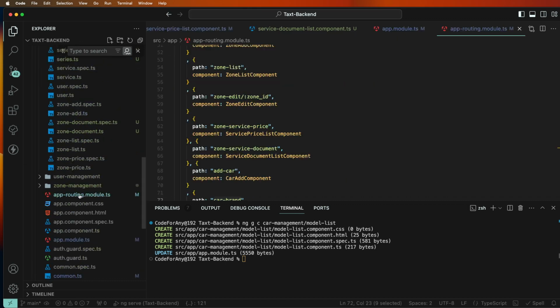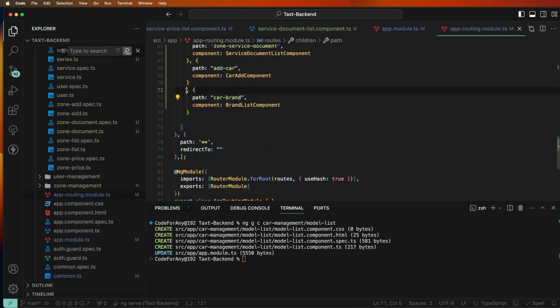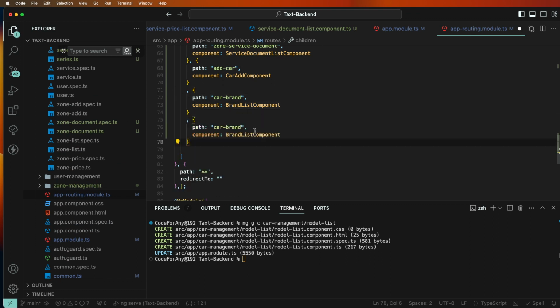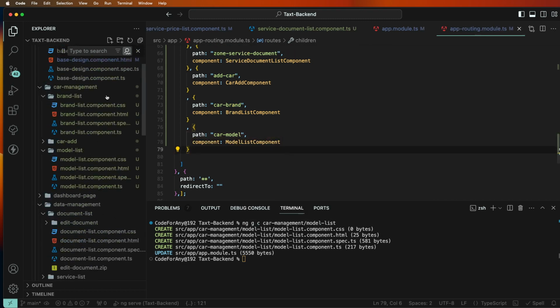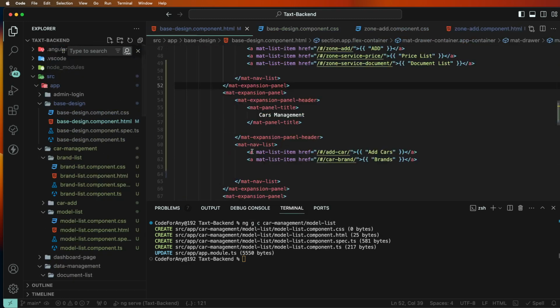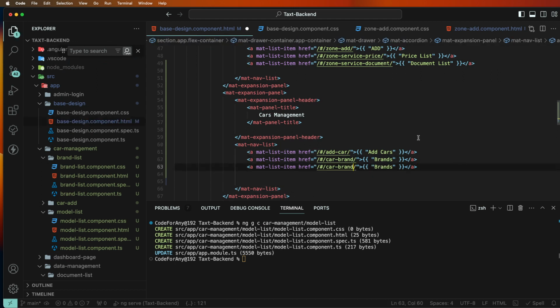Now paste this here, and more here. Also we need to give designs. Copy here, paste this here and write down titles also.